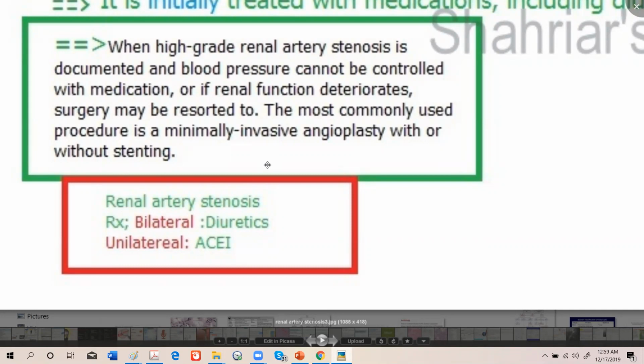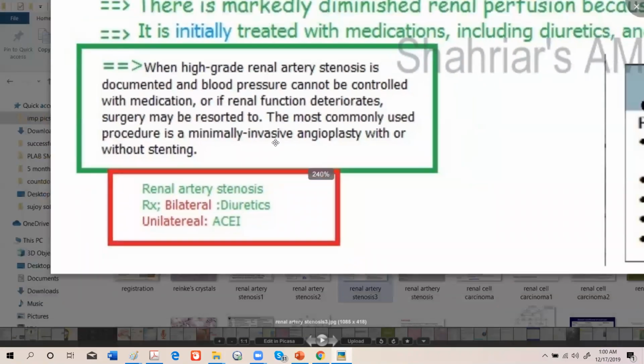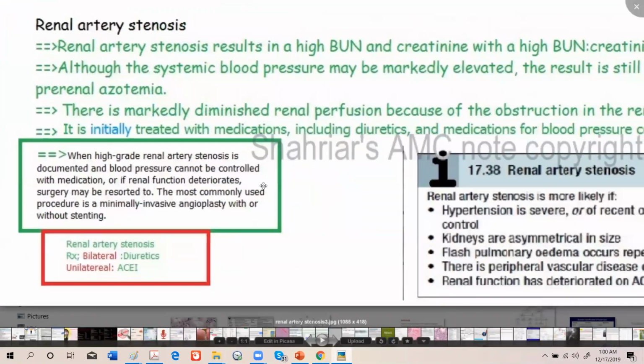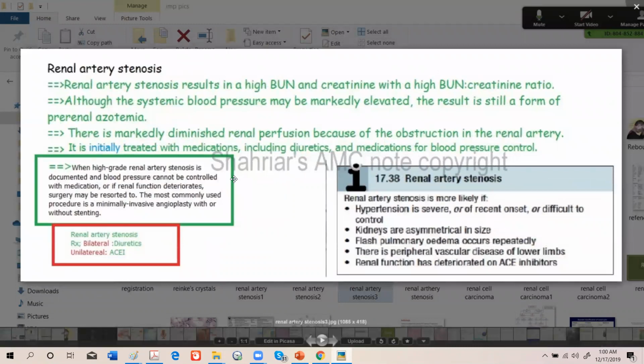This is so important. What about unilateral renal artery stenosis? In unilateral renal artery stenosis, we can go with an ACE inhibitor. Now, this is not a big problem. So renal artery stenosis, unilateral ACE inhibitor, bilateral diuretics. This is the extra important thing to learn. I'm holding it here so that you guys can go through this one page note. I hope you'll appreciate this note and all this I've just told.